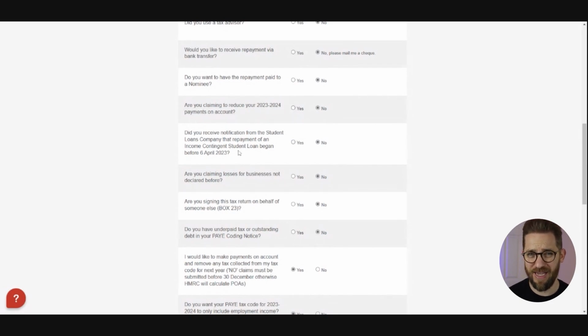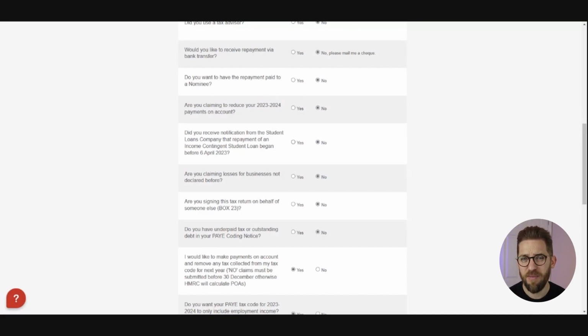So the way payments on account work, because I have a tax liability in excess of £1,000, or you may also have to make them if you don't have much tax deducted at source, HMRC will ask that you start paying towards the following year's tax liability. You make one payment by the end of January, which would also, I would also have to pay my 22-23 tax liability, which is currently 13 grand. You'll make one payment then, and you'll also have to make a payment by the 31st of July that follows. So the payments on account are 50% of the current year's tax liability, or the tax year that you're submitting for.